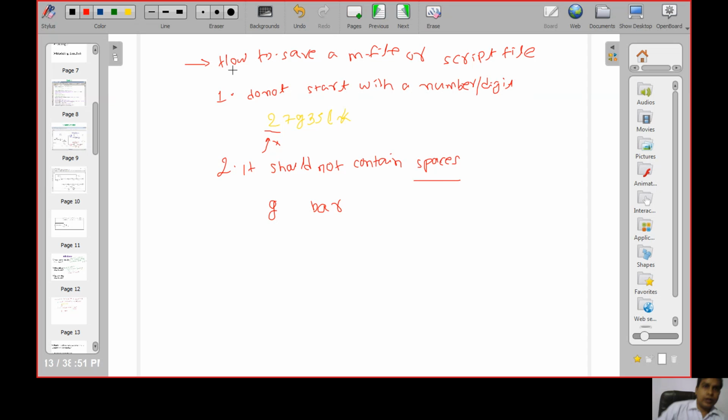Here, let me give a title: How to run a program, or M file, or script file. First method: use this run symbol.